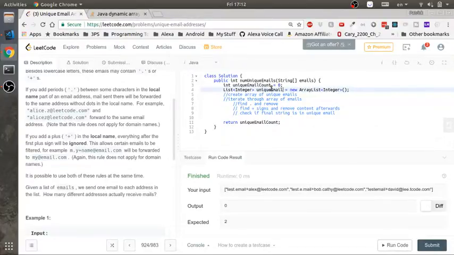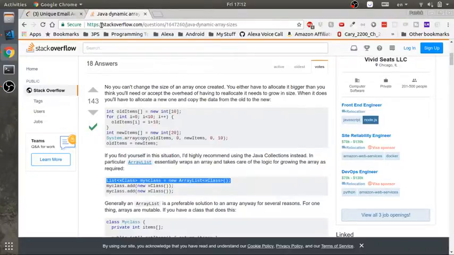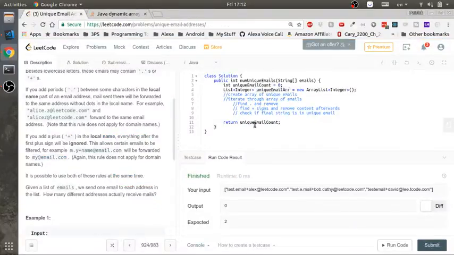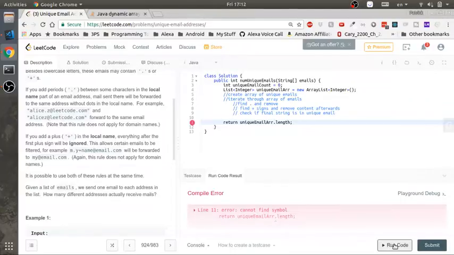Unique email array. Anyone know how to get the length of an array list? Yeah, it's just name dot that one. With arrays you don't need the parentheses, but I don't know with array list. Let's see what we do now.